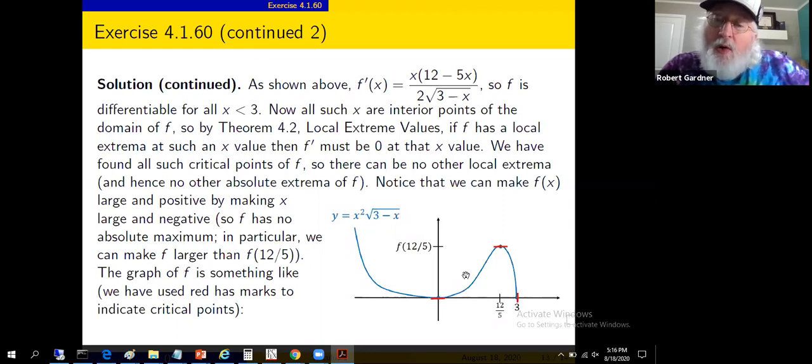It couldn't wiggle more. Over here, it couldn't wiggle up and down. If it did, I'd have more critical points and I'd have local extrema, and we don't. The derivative told us where the extrema were by giving us the critical points. So the graph has to look, gee, I don't know, it's probably a little sloppy on this side, but it has to look largely like this. This is the general shape of this graph. We'll have ways to analyze it in more detail and how it behaves over on the left later. But for now, I'm happy with this graph. It satisfies the conditions we know. It's got absolute minimum of 0. It's got a local maximum of whatever we had for this, and no absolute maximum.